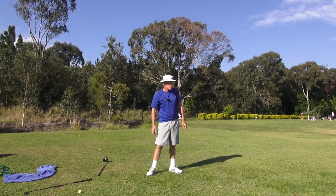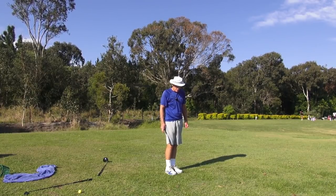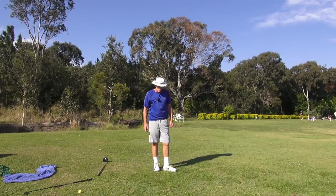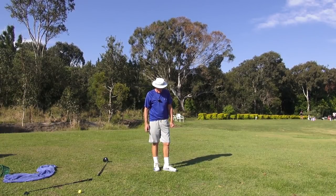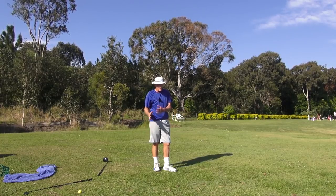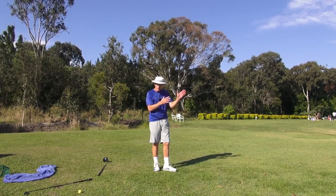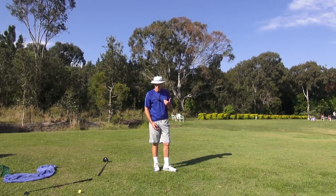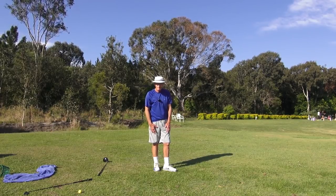Okay guys, that storm's coming in, I better vamoose. This is just evolution, tweaking of JH's protocol — no one else's, JH's. What I'm doing here is for me. Do you guys want to try it? That's great, but it's only what I'm doing with my golf swing, and I'll keep doing it forever. You can always tweak. As Moe Norman said, any time you stop looking for a better swing, you'll never find one. There's always a better swing — usually it's a variation of what you're doing. It's really good and I'm enjoying it, and every day it gets better. So it's tweaking time. Everything's recommendations only — it's what I do. This is the JH Practice Tee, these are my practice sessions.